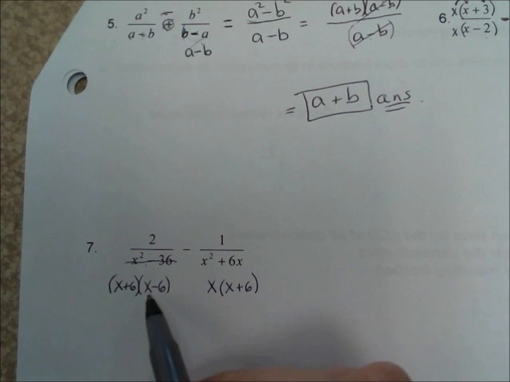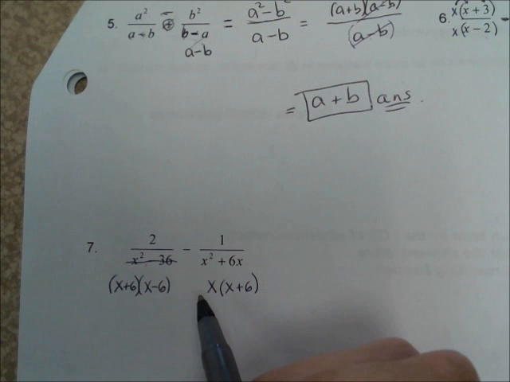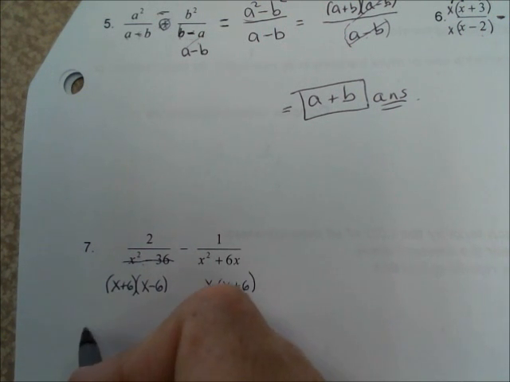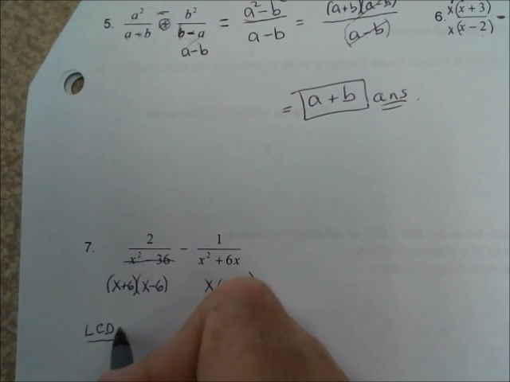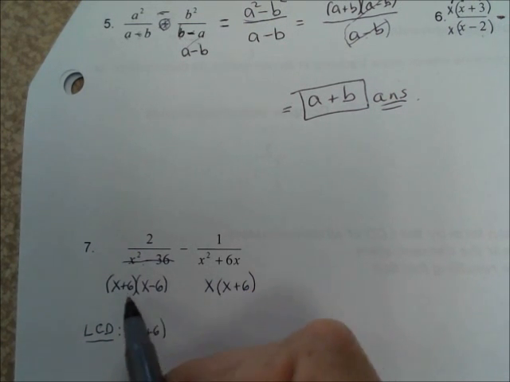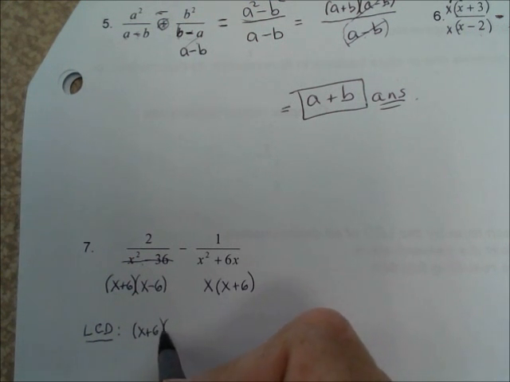And now we're going to look across this whole set of denominators here and see what we have. We're going to do something called build our LCD. And our LCD contains every unique factor. So here's the x plus 6. We have an x plus 6 over here, so this LCD is going to contain an x plus 6. It has to because it appears here. The LCD is also going to contain an x minus 6.